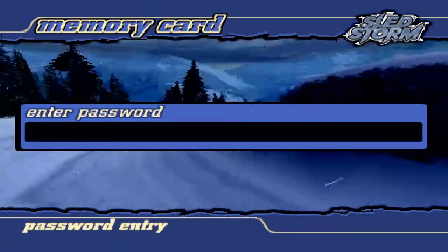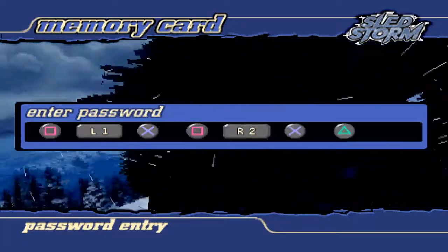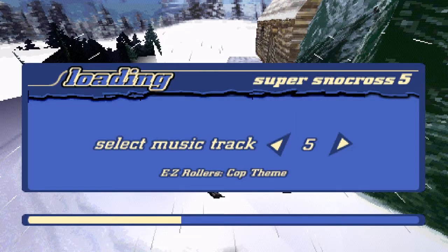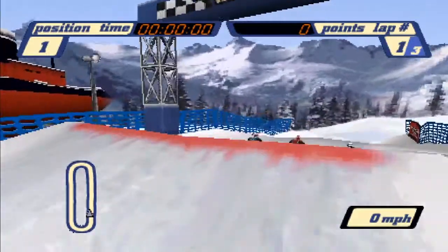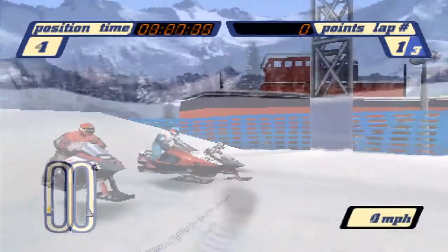I'd totally forgotten that you could use a cheat code to unlock the mirrored mode for tracks. I quickly went and put in the cheat code and loaded up SS5 again, and what do you know? The minimap for the track was right where I was when I was outside of the standard version.